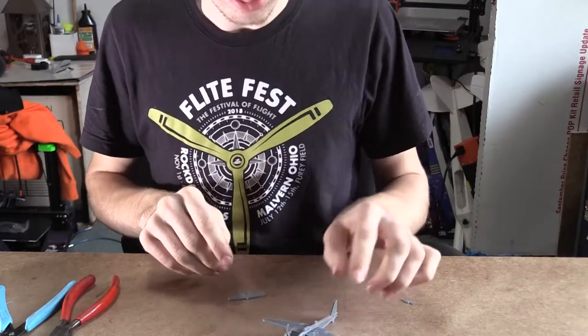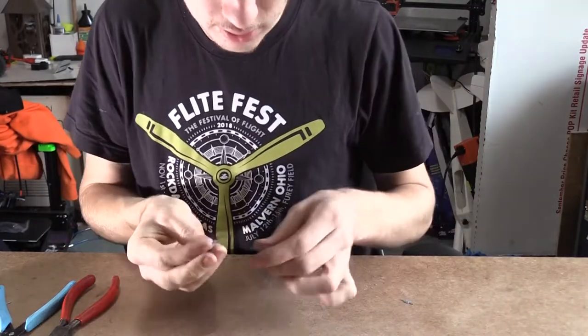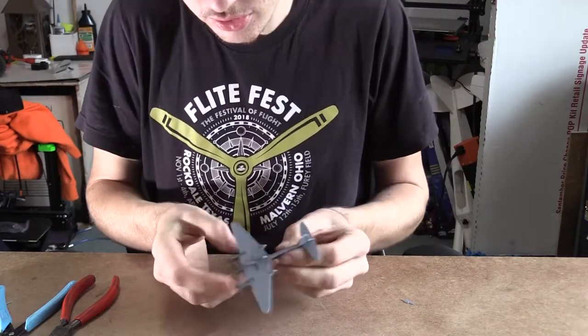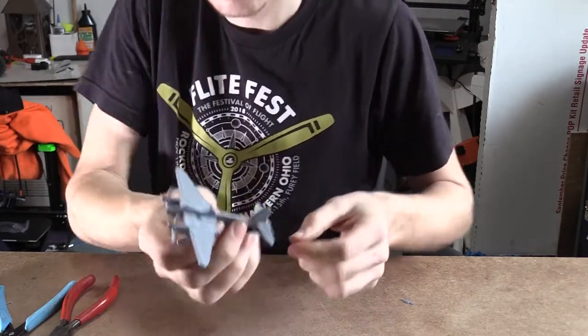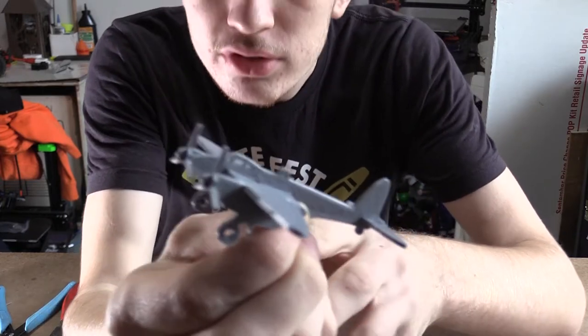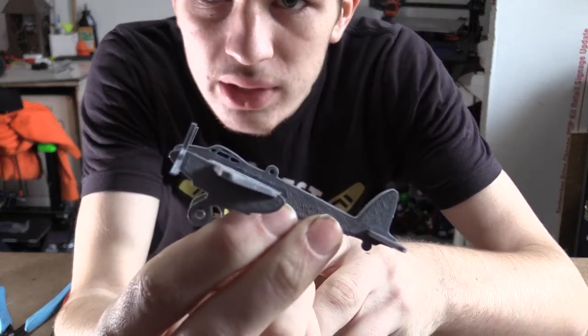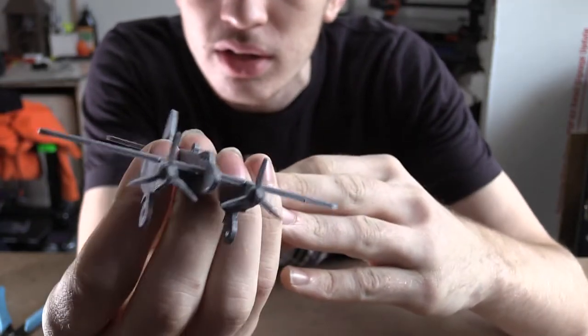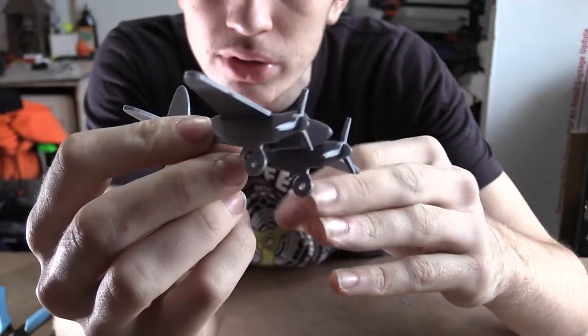So now I'm just going to put the elevator on right here, just stick it in the back. That should be fairly straightforward, and that looks so cool. I love the detail in the fuselage. You can see as it goes through the windows and everything. I just love this two-dimensional, stylistic design. This looks really cool.